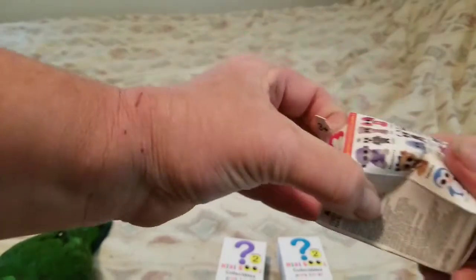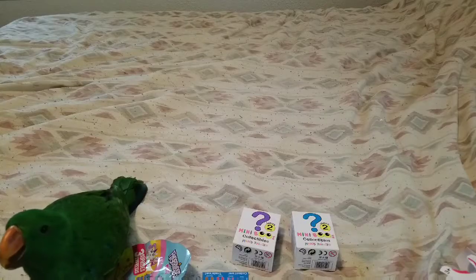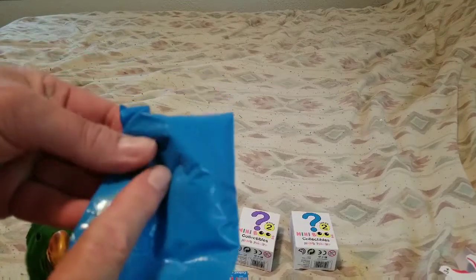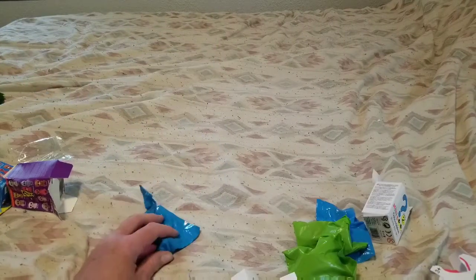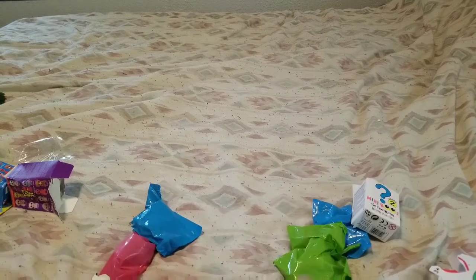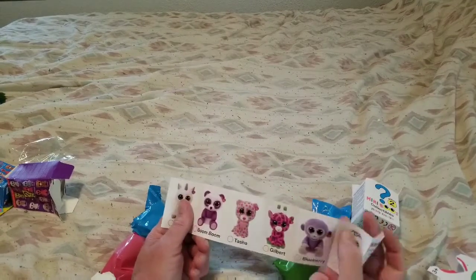Oh, there's tape. I'm just gonna rip them open. Okay, my phone shut off. I thought I dealt with this storage thing, but anyway, I'm gonna take them all out of the boxes like this, and then we'll just open them all like this. Okay, so these two are season three. These three are season two. So let's open them up. This was in the box with season two.